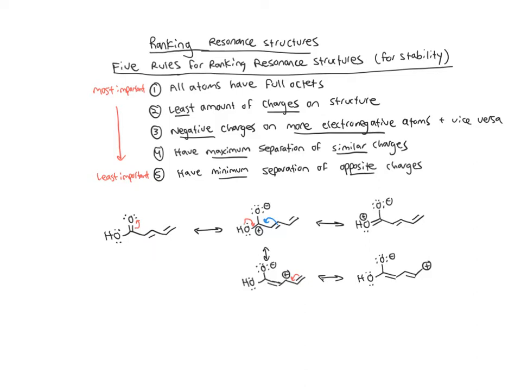The first one has all neutral atoms, so likely all those atoms do have octets. Automatically we can say this one is better than any of these three. For the structure on the right-hand side, we do have this oxygen that's positively charged, but it does have an octet. Unlike carbon, when carbon is positively charged, what led to it being positively charged was pulling electrons away from the carbon, and so it's left without an octet. But because this oxygen actually ended up donating and sharing electrons, that's how it became positive. And so it actually still does have an octet.